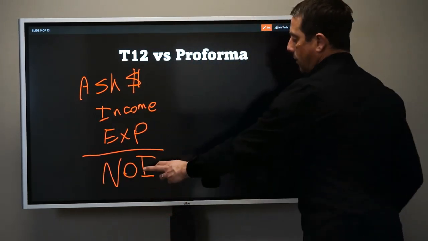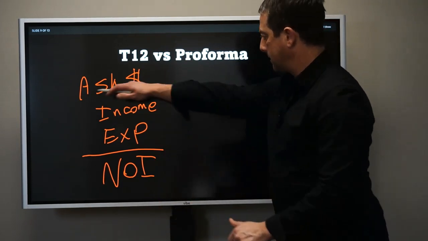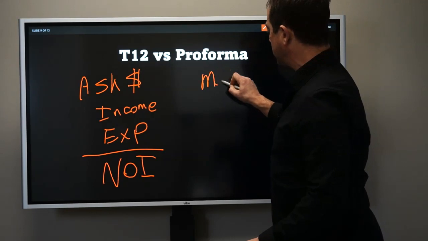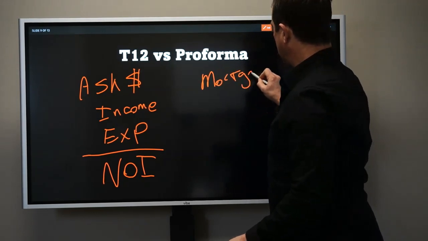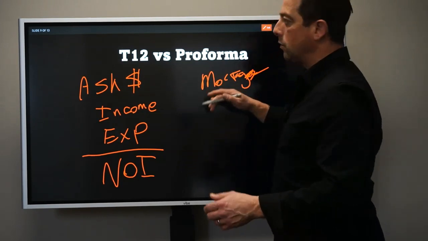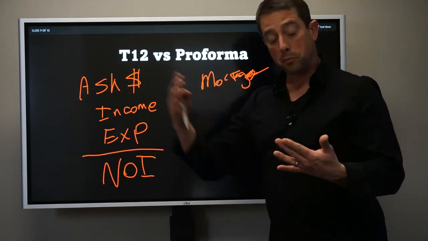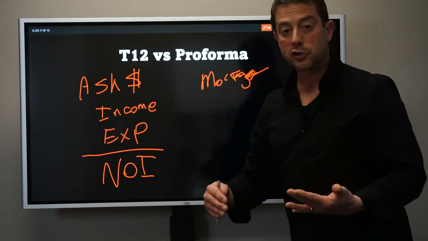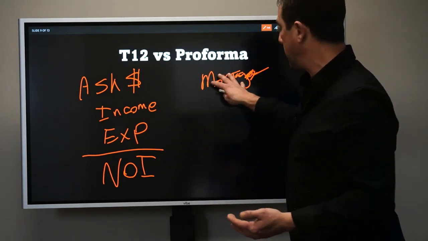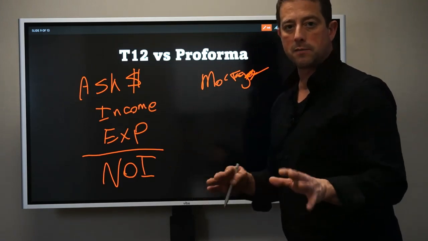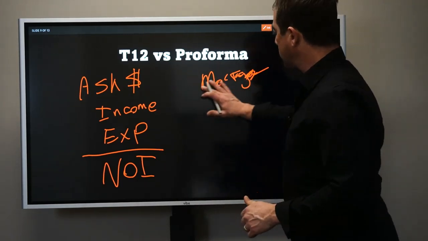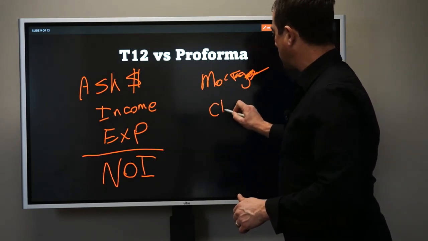Now that we have the NOI, the seller's NOI, and the seller's asking price, what we have to do is come over here and now put in our mortgage information, all right? We're going to put in our mortgage information over here, which is going to be your percent down, the interest rate, the amortization. You're going to have to kind of estimate what you think this is going to be. You want to pay attention to the market on a regular basis, talk to your lenders so that you know what a good mortgage rate is. But you're going to put in your mortgage info and a little bit of closing costs.